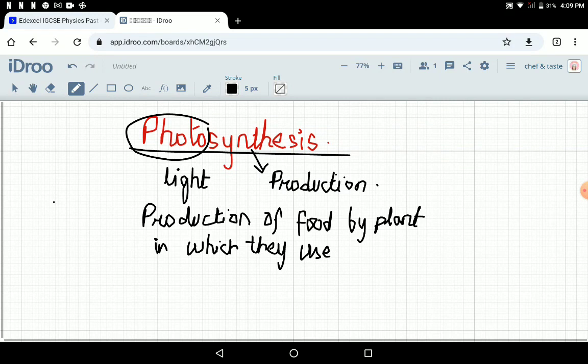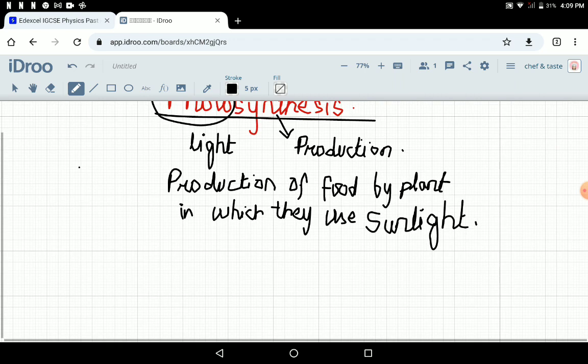Actually, the chlorophyll is a green color pigment found in the leaves, which gives green color to the different parts of the plant. For example, you can see the color of leaves and stem is green. It is because of chlorophyll present in it, and this chlorophyll is found in chloroplast. Chloroplasts are organelles found specifically in the leaves. That's why the leaves are always green in color.